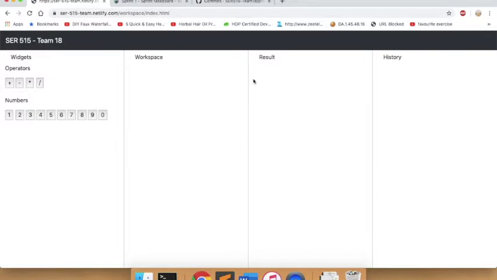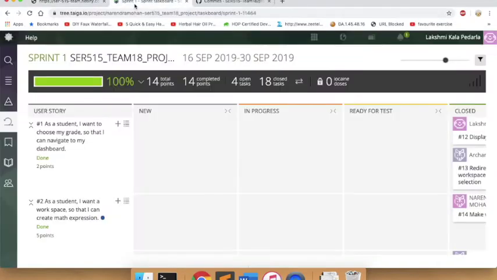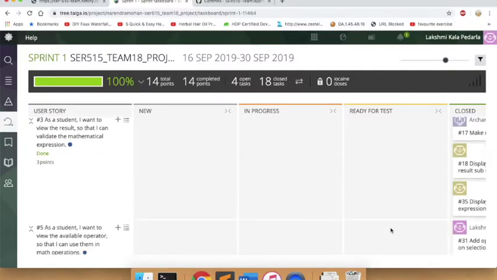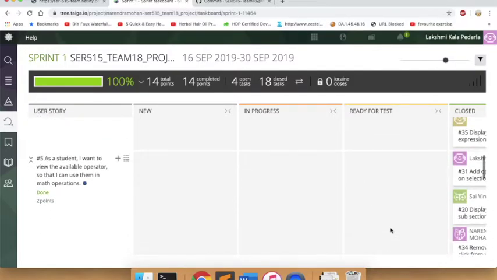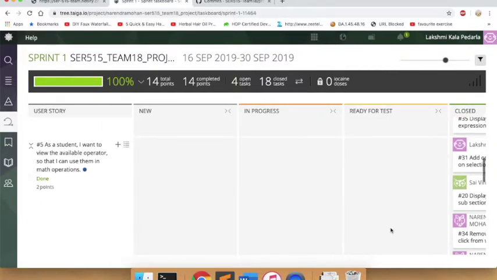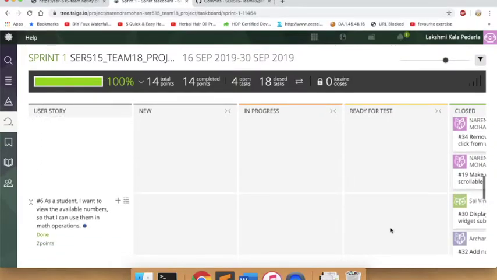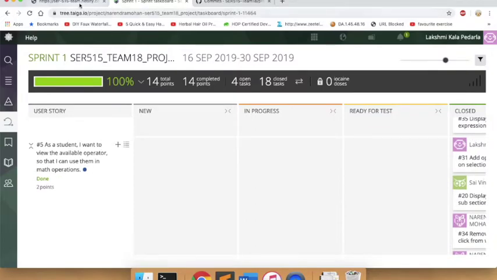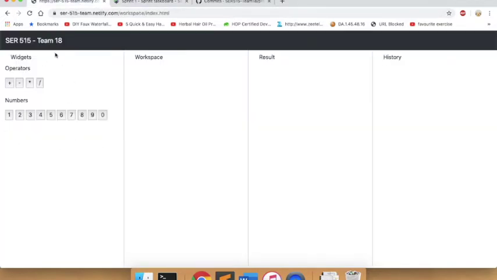Here we have four things: widgets, workspace, result, and history. In widgets, operators and numbers are there. The displaying of these operators and numbers is user story 5 and user story 6, and the displaying of this was done by Sai Vinay.